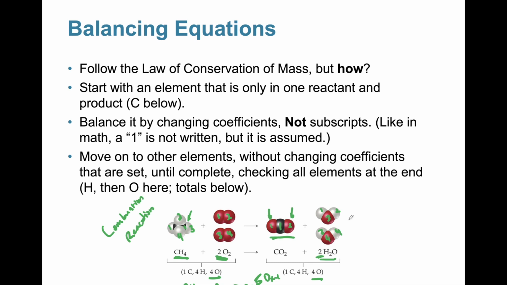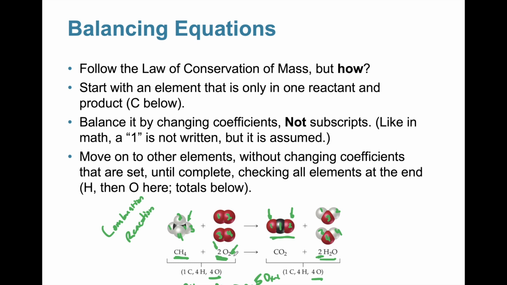So the key thing about balancing equations is that when you put a coefficient in front of a molecule, like a formula, it doesn't change the molecule, it just multiplies it by however many that coefficient is. That's the difference between having a coefficient and, on the other hand, a subscript. Subscripts change the molecule. You don't want to change the molecule. You just want to balance it. So you just want to change the number that are there, and the way you do that is with coefficients. So don't get that confused.